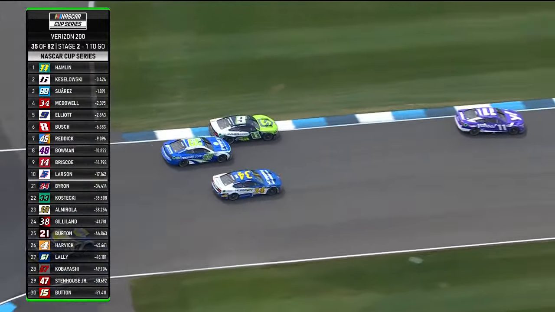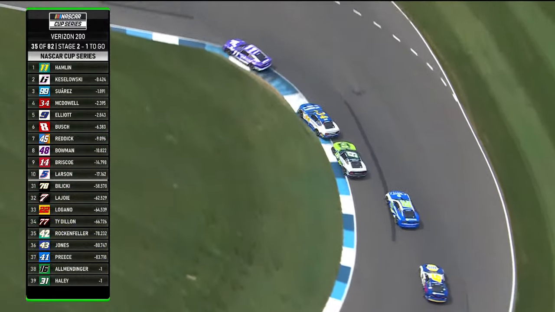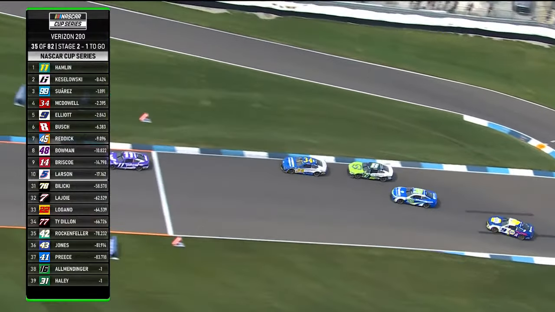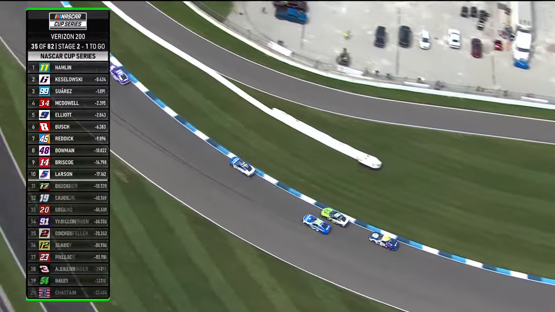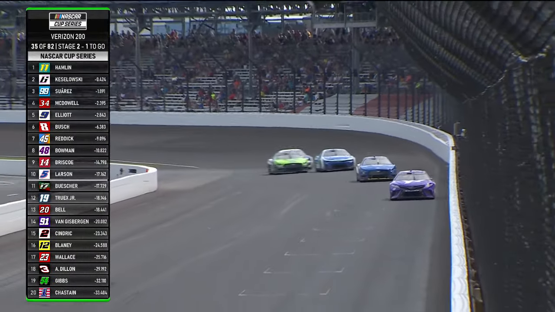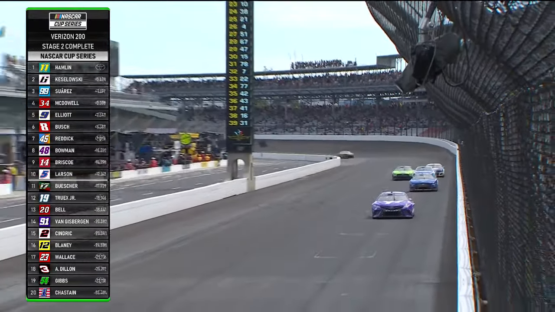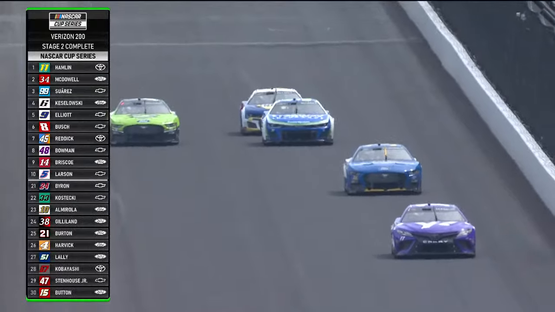Here comes the 34, McDowell. McDowell gets by the 99 of Suarez. McDowell now will be leading once these two come to pit road. And Brad losing points, valuable points for the 6. Stage win is going to go to Denny Hamlin. 5th stage win this year for him.